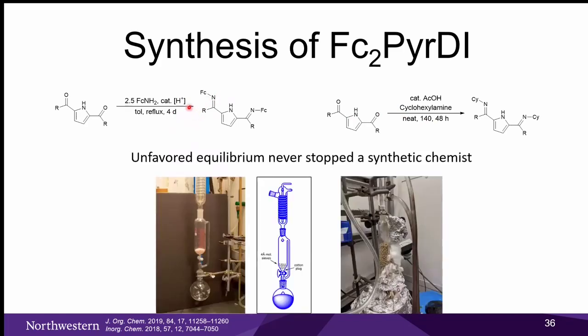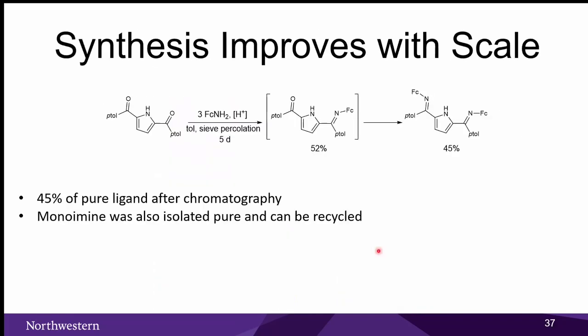But there's other tricks you can play. Poor equilibria is not something that should fundamentally hinder a good reaction. So the Stoltz group reported this nifty little modification where if you're trying to do a reaction on a reasonably small scale where a Dean Stark isn't terribly effective, you can just stuff an addition funnel with sieves and let your solvent reflux up the side arm and then percolate through the sieves. And that works as well as I need it to.